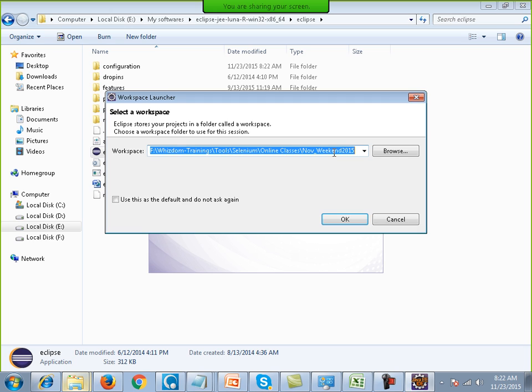You just need to start it and give the project workspace path. Now what is this? This is the project workspace location where you will be storing all the codes in your PC. All the projects which you make will be stored at this location. So for the current training, I'll be storing everything at this location.